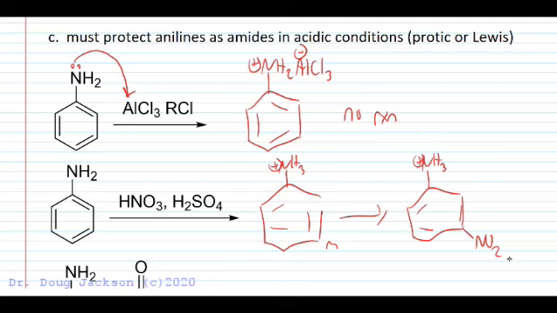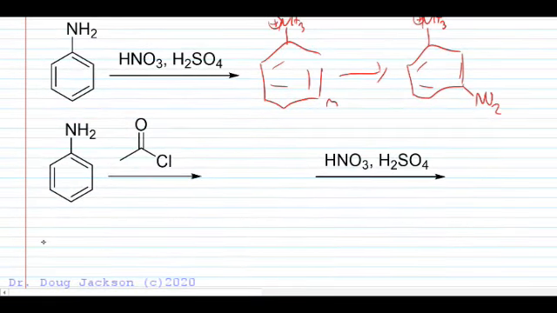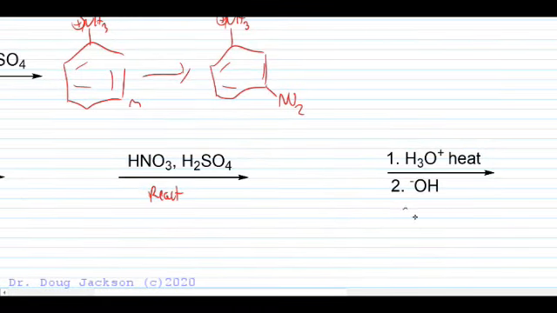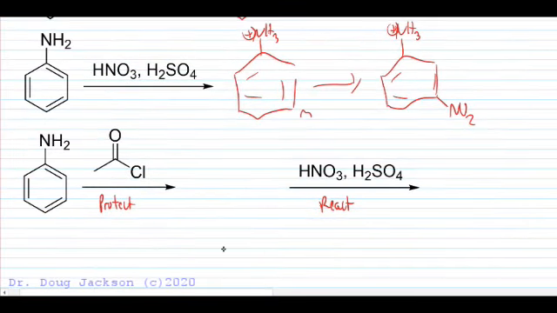Always be careful when nitrating because you're raising the energy of these benzenes. Some of these multiple nitros and deactivated rings become explosive, so you want to be very careful that you know your prep before doing that. So how do you react one of these ortho-para? Because aniline itself is a strong activator. What do we do? Well, we've got to protect, we've got to react, and then we've got to deprotect. Anytime you use a protecting group, you've got to add another step to deprotect in the end.